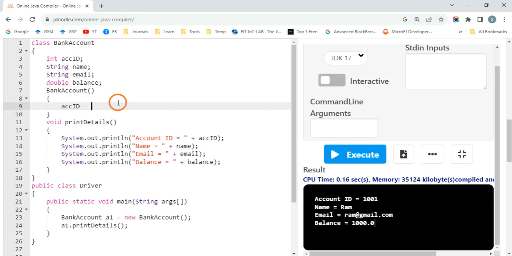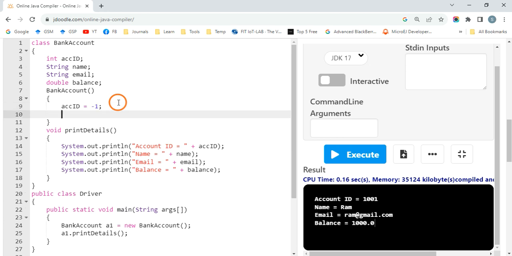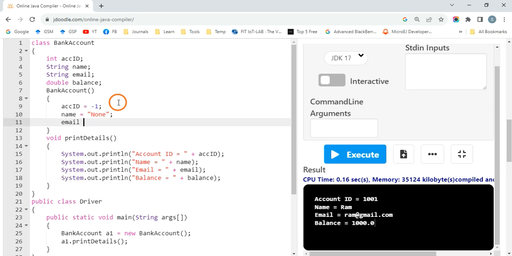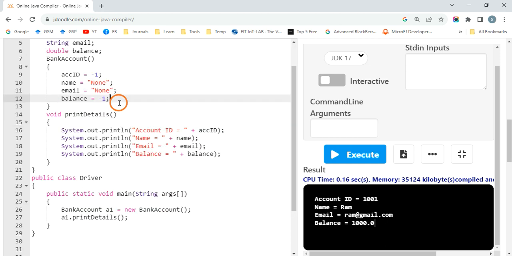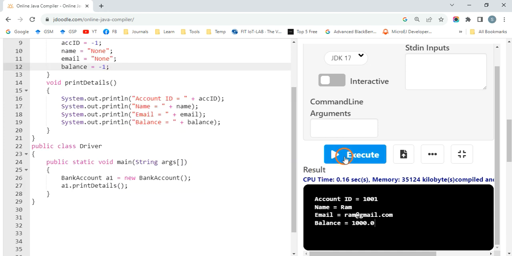Let's say account id is -1, name equal to none, email equal to none, and balance equal to -1. Now let's execute the program and see what happens.